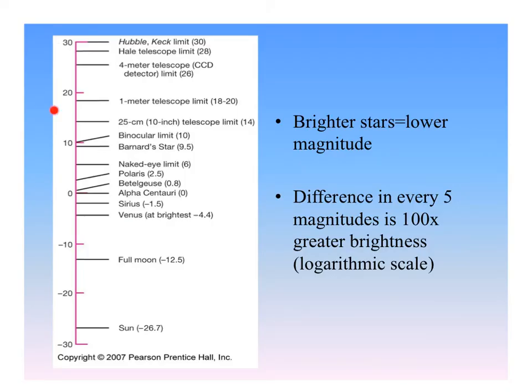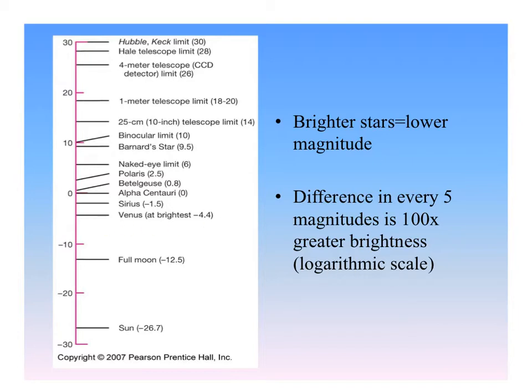And if we look at the magnitude scale again, remember that anything above 0 is going to be very faint. Anything below 0 is going to be brighter. So looking at just some reference points, the apparent magnitude of the sun is -26, but we know that the sun is not a very bright star, so that is distance dependent. If the sun were actually put at a distance of 10 parsecs, it would be about a magnitude 4. It would almost be at the naked eye limit, which is 6.